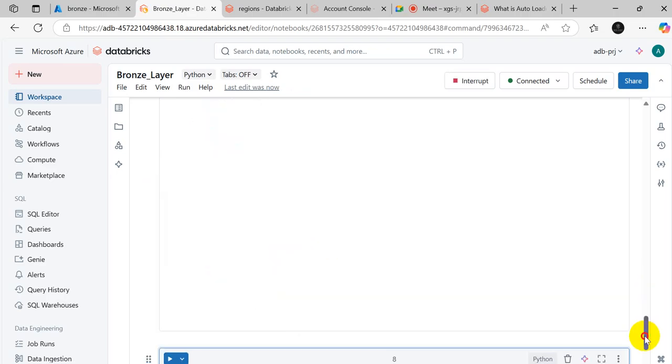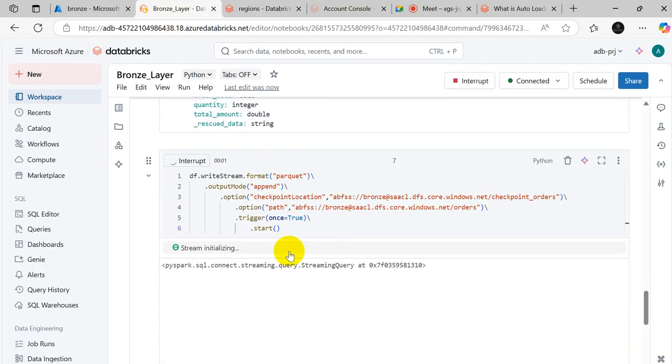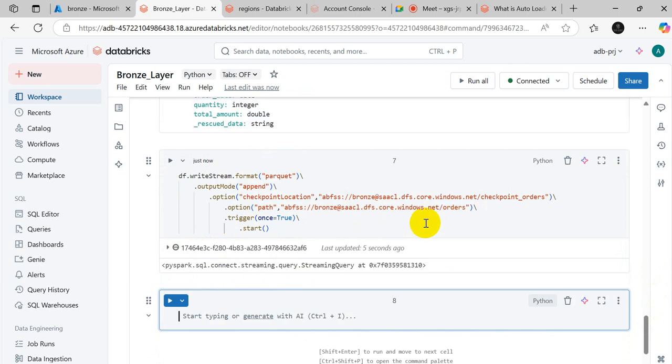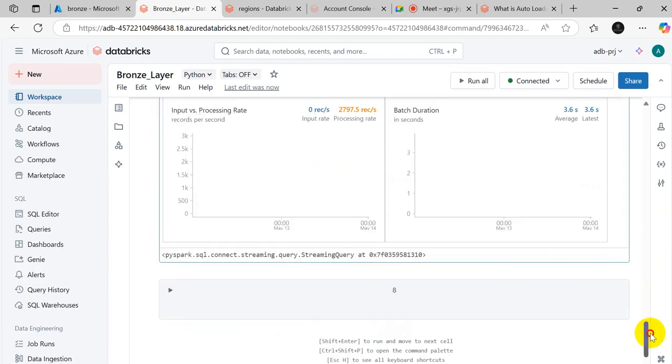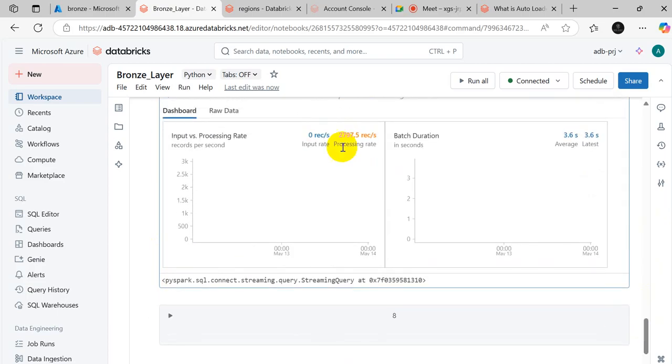Now I triggered it. It is stream initializing. What does it mean? It is initialized. Okay, if you want to see, this is the graph and this is done.